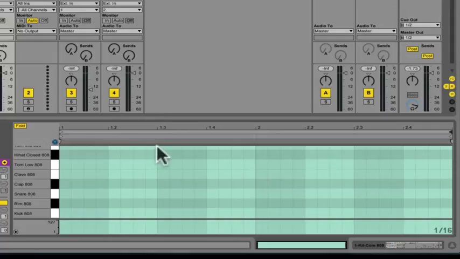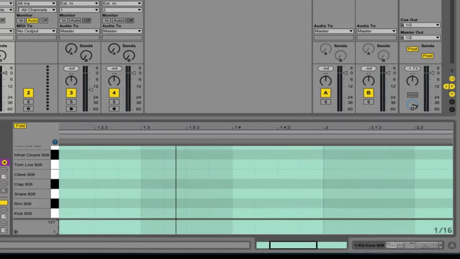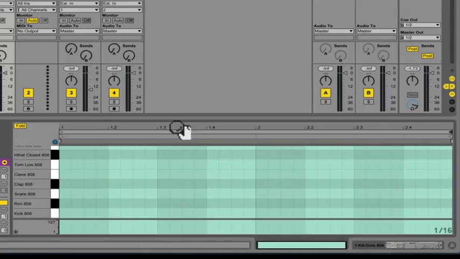So 1.3 is the first measure, the third beat of that measure. 1.4 is measure 1, beat 4, so on and so forth. And if I use the magnifying glass icon to zoom in further, you can see that this subdivision just keeps going and going, and it can get really complicated really fast. So we're just going to keep this kind of bird's eye view and keep things simple as we move along for now.